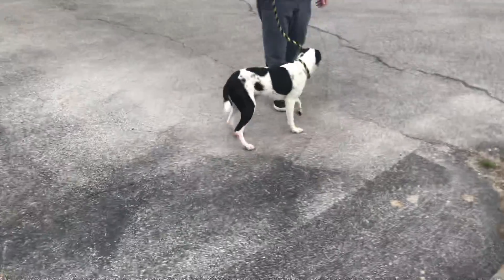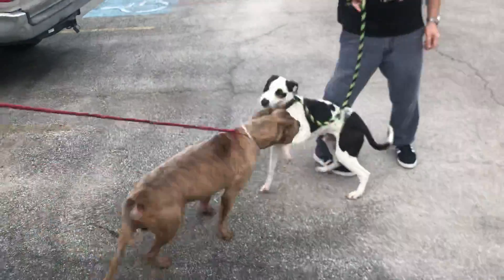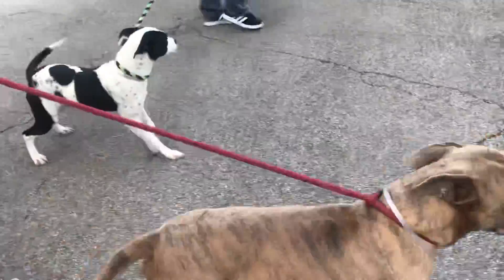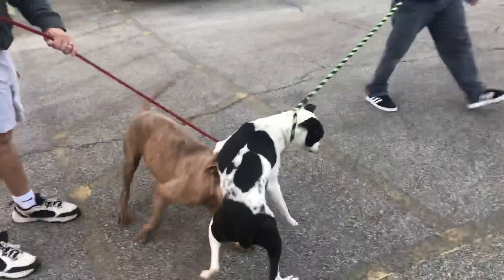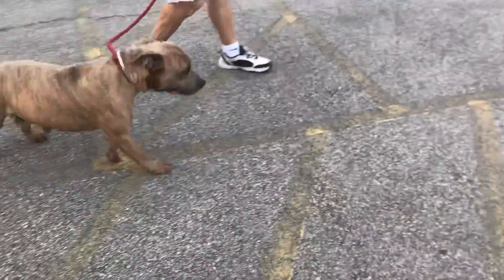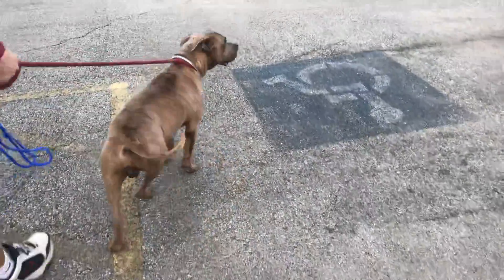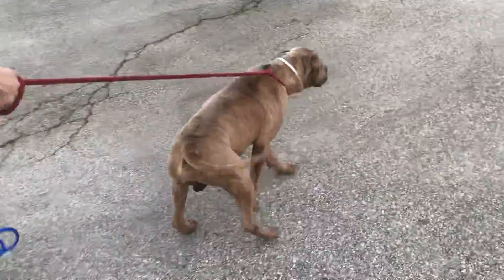Did you see that jump? I missed the jump on video. Now she wants to play with John. That was a great thing — bringing them for a walk away. Look at that, he's ready for a walk. More doggy parkour! Yeah, they could care less — these are lovers. He's just happy to be outside. Tommy is a thick 74 pounds, pure muscle, but he's like a gentle giant.